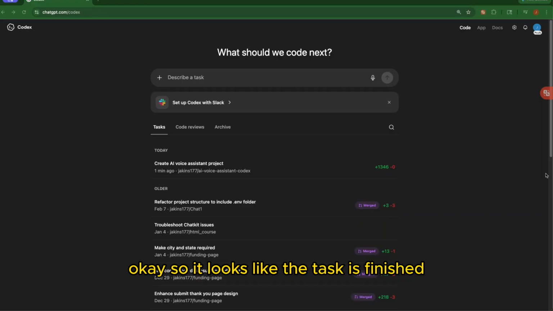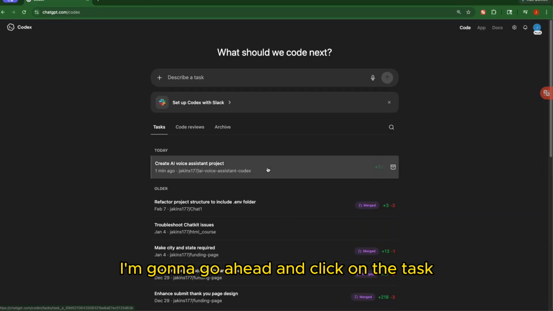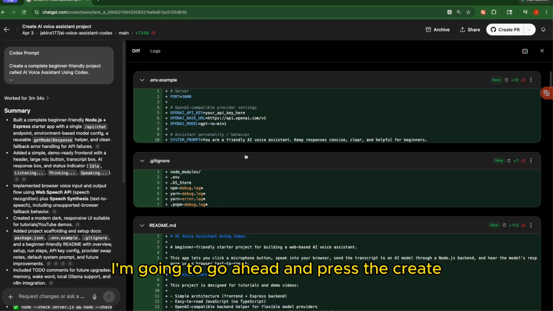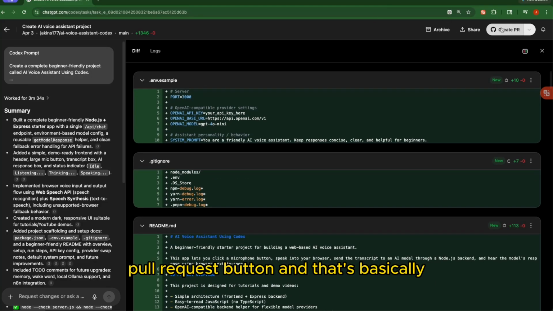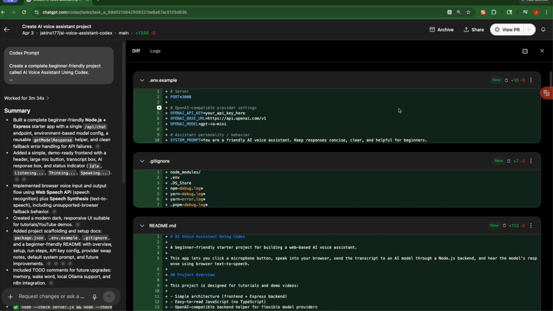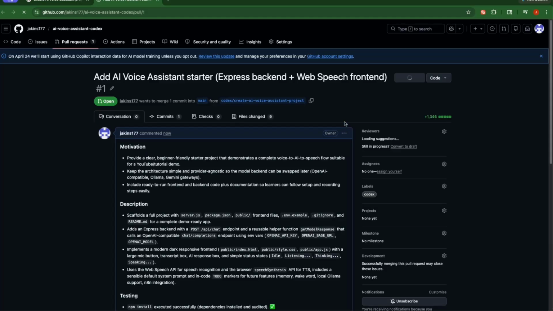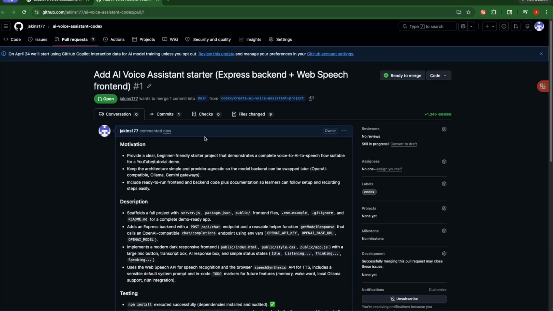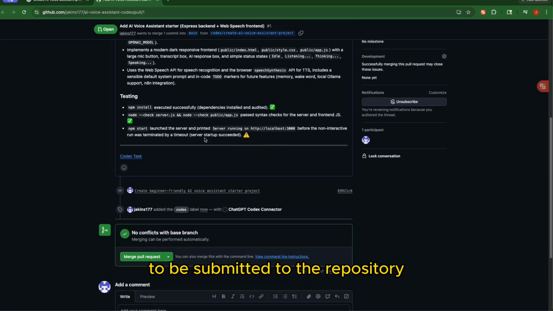Okay, so it looks like the task is finished. I'm going to go ahead and click on the task, and it has created code and everything that we need. I'm going to press the create pull request button, and that's basically taking me to view the place where I can approve the code to be submitted to the repository.